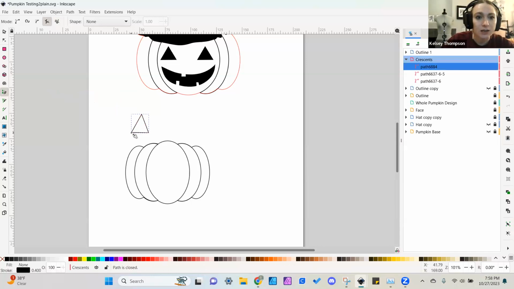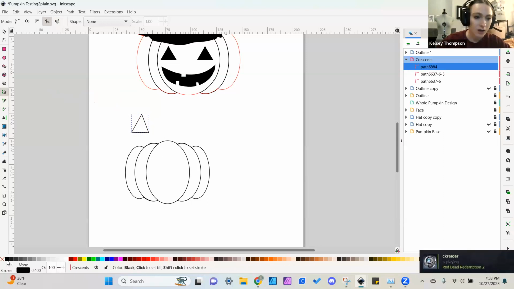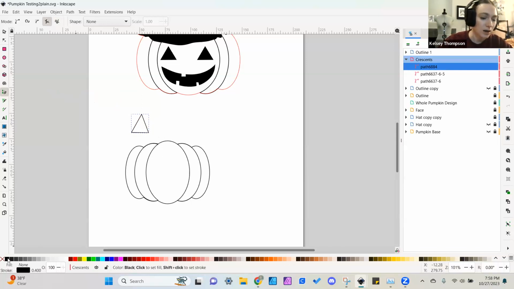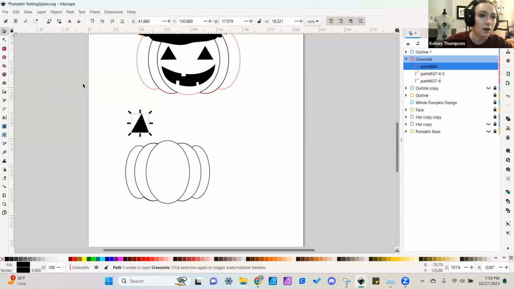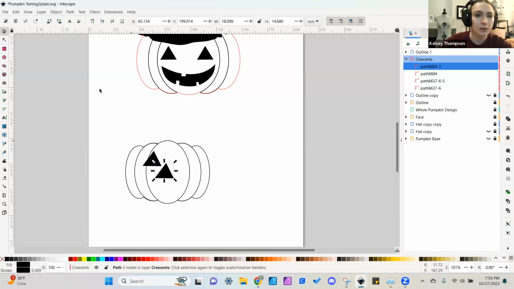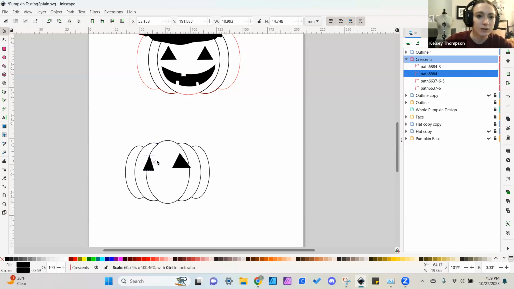Again, just like Cela said, if I wanted to take a square and cut it in half, I could do that. But as you saw, that's not the easiest thing to do here. And so I'll go ahead and do this instead. Here I'm going to shift and click to set the fill. I'm going to go back to the selection tool to move it, and I have one eye, and I can move that around, and then I'm going to copy and paste it, mirror it, and put it over here. And then I'm just going to do a little bit to make them different.